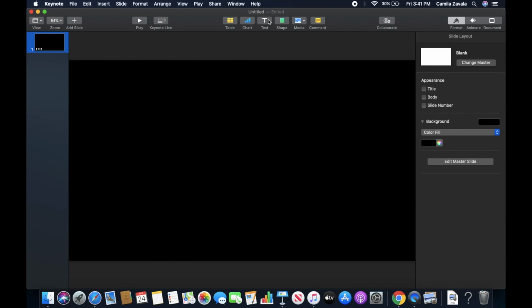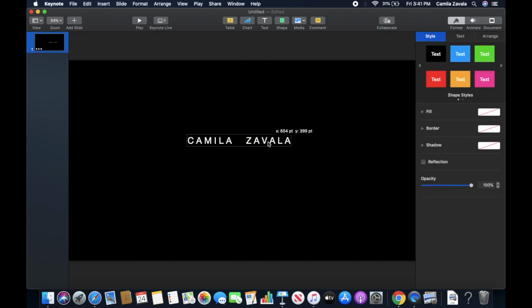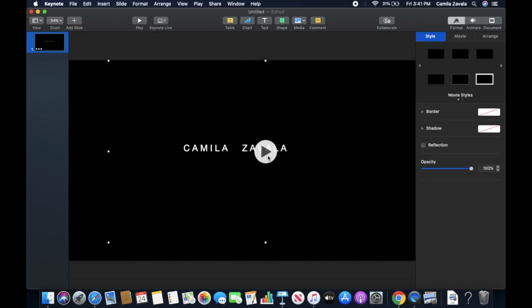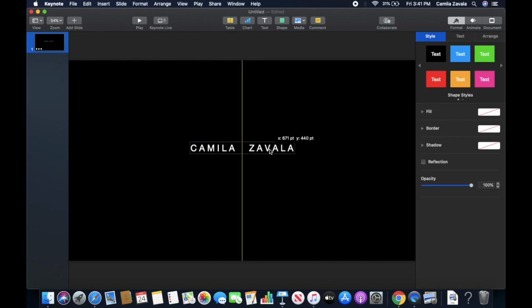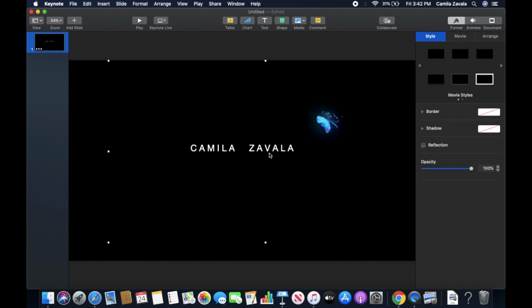Now you want to add text to it. The text is going to be white. You try to center this with the butterfly. Okay, that looks okay.